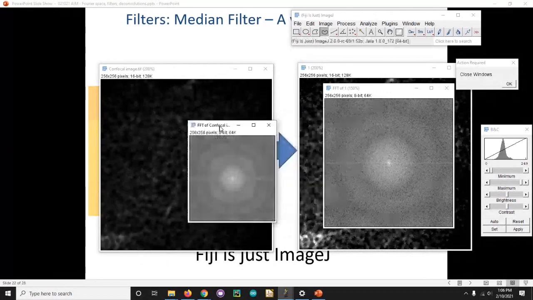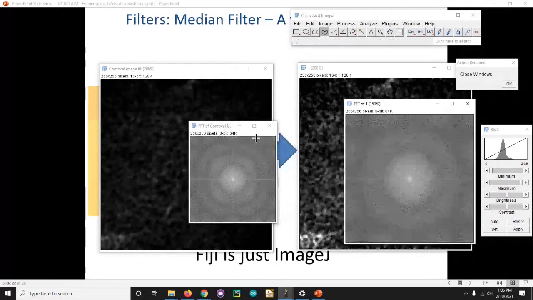But the other helpful thing to know about the difference between a median and a Gaussian filter is that you can see the median is doing a much better job at preserving high spatial frequencies. The Gaussian removes information from the outside in, versus a median filter, which removes it by removing these concentric bands, these notches, from the Fourier transform. Okay.